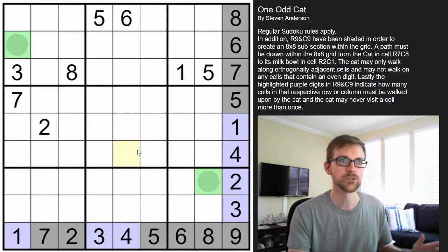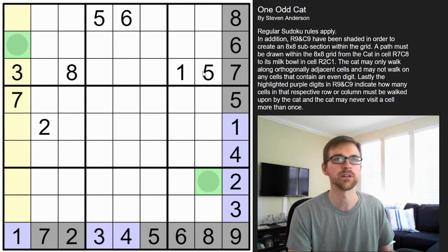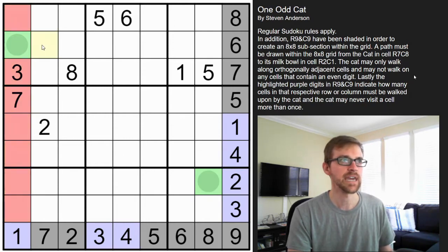The first thing I notice is this column is already solved — it's a one clue and we already have one cell highlighted, so I would make all of that red. The cat is forced to get to the milk bowl by this cell here, so I can color that one in. Let's go back to the start where the cat is.